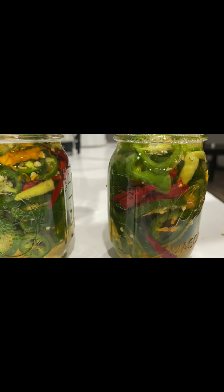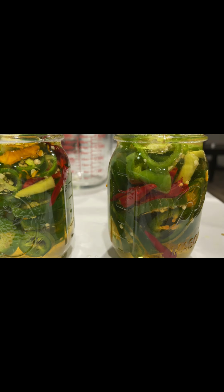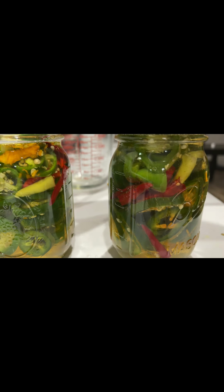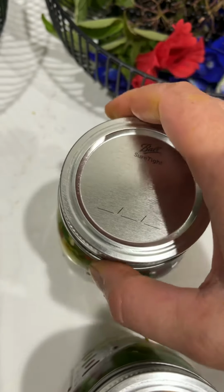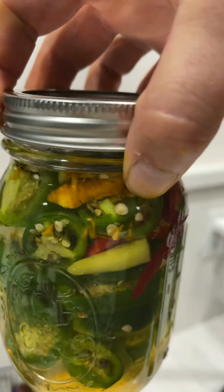It is super tasty. You can put it on anything. It's great on smoked cream cheese, and you can dip it with crackers. It's spicy. It's sweet. My kids even like it. You can see that garlic in there. But my kids like spicy stuff, so I get that all done.